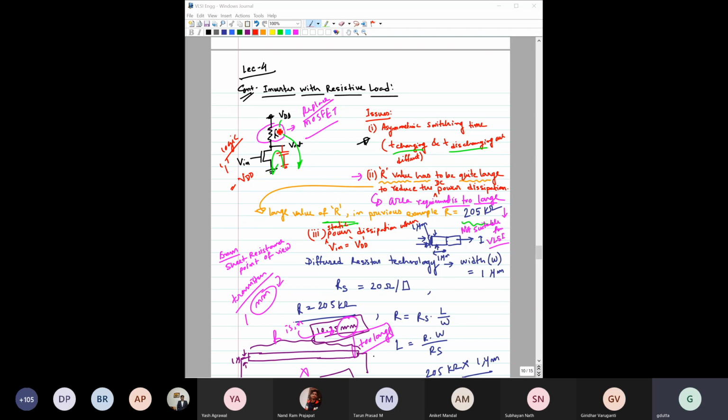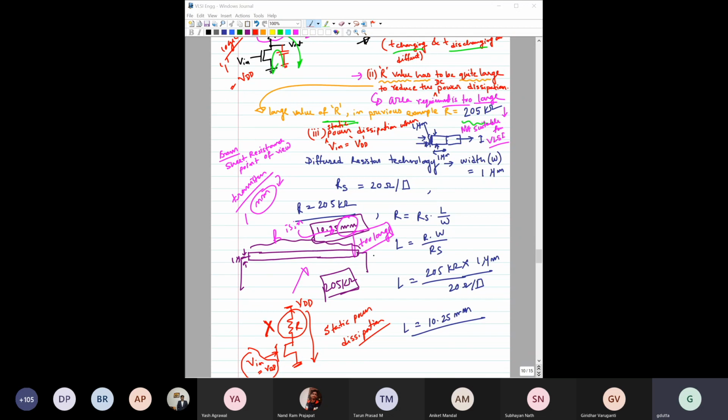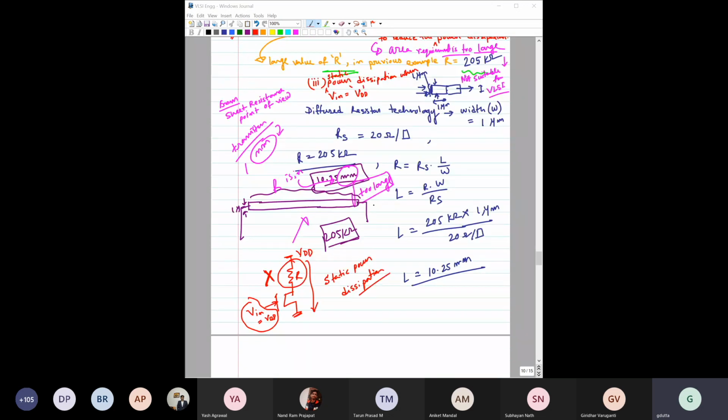First and foremost, we have understood we cannot use any resistance. We have to replace it with some MOSFET only. So we have to reduce the area. The next step, we are considering only the area part, and let's see how we do in terms of static power dissipation there as well.